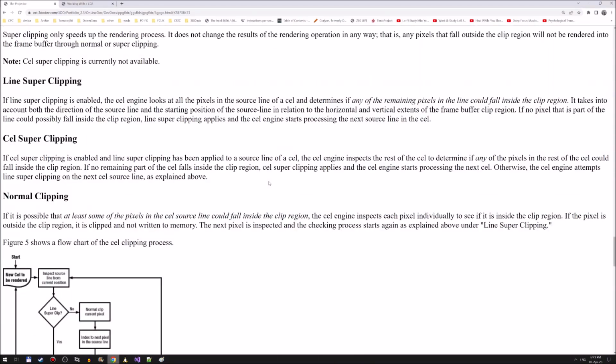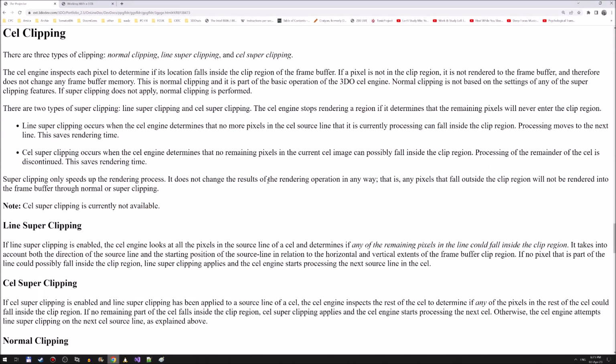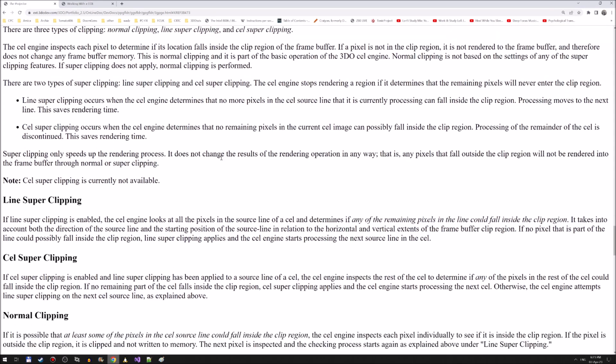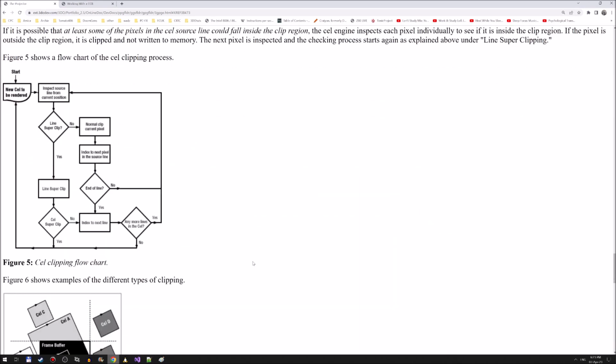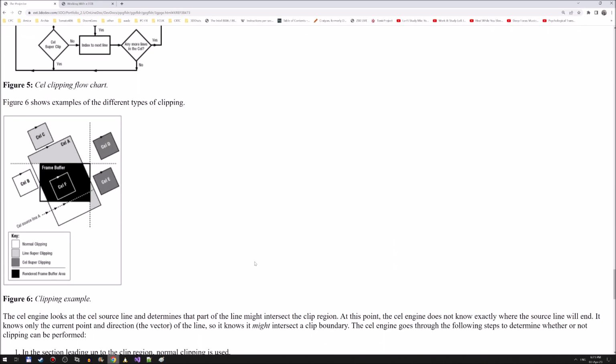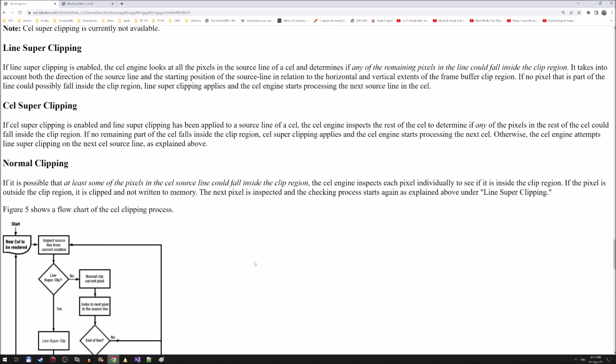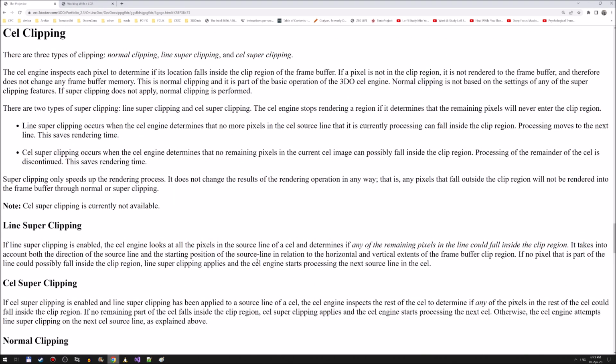And for example, here I was trying to understand how it works. I partially know how it works. What's going on is that there are three types of clipping: normal clipping, line super clipping, and cell super clipping.